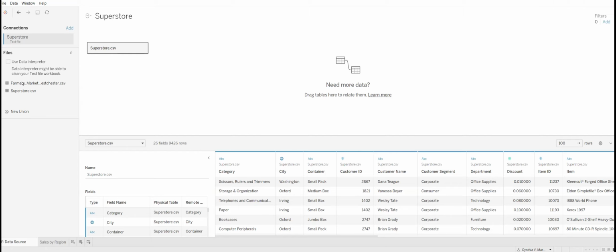Do you have it listed as a file like I do? If it's listed as a file and it's not two connections at once, then you're okay. Can you tell me how it's listed? I see it the same way you do, but it says Farmers Market in the area where it says need more data. Oh, okay. So you can drag that out. Let's say it's a tile like this. You can just drag it and plop it towards the lower left, and then drag the Superstore there. Got it. Thank you. You're welcome.